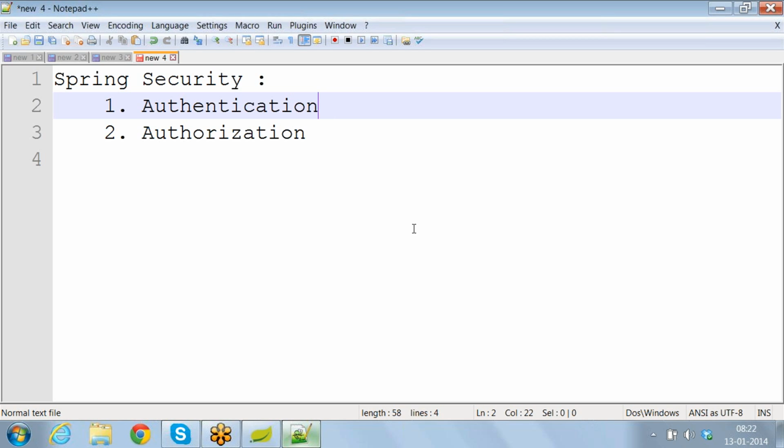Spring Security will take care of both authentication and authorization here. Fine, hope you people got it.